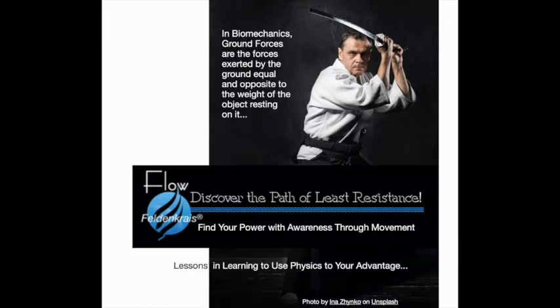Are you actually pushing through the floor with your feet? Are you using ground forces to stabilize yourself? So in physics, they say that for every action, there's an equal and opposite reaction. So by that definition, I'm thinking ground forces might actually be the force that pushes back at you when you push through the floor. Because I've not actually heard anybody give me a real definition of what ground forces are. I have to go ask a physicist. Unfortunately, Feldenkrais isn't talking.